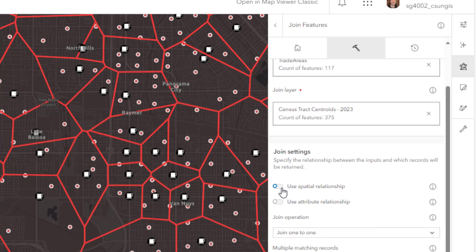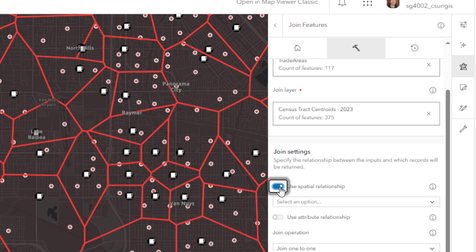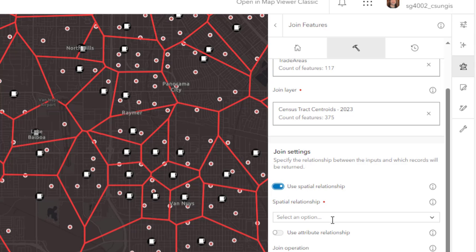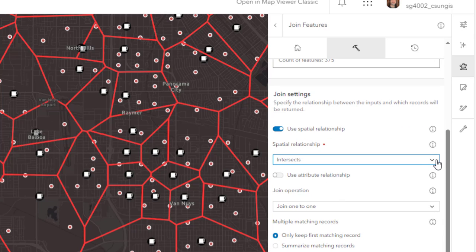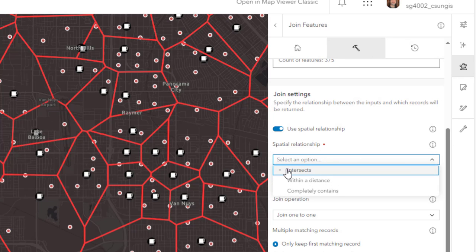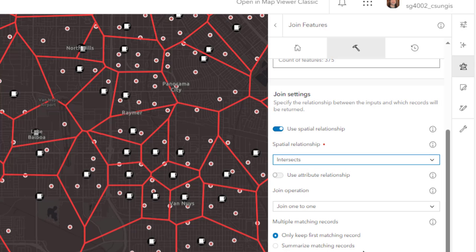We want to use a spatial relationship, so click on the slider here to turn that on, and the spatial relationship is the simplest one. We just want intersects. Note that there is within a distance or completely contains. These are other options, so intersects is what we want to use.